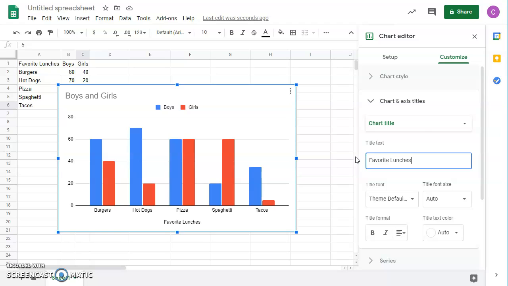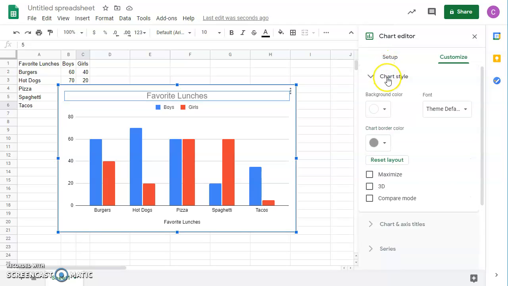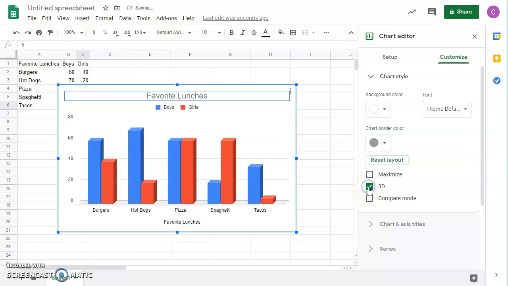Okay, once that is finished, we're going to go ahead and center this as well. So we're going to click here and center it. And you could always double click here and it'll bring up the same menu we're in here. So once you have that done, let's go ahead and change this to a little bit different style of chart. Right now it's just a normal column chart. So we're going to go to Chart Style here, and we're going to change this to a 3D chart. Okay, so we're going to click 3D, so that makes it just a little bit fancier.